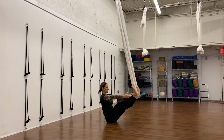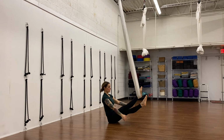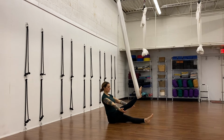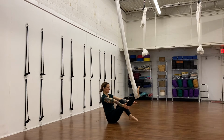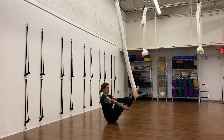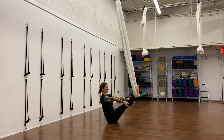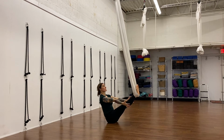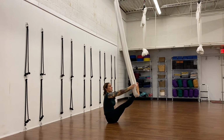So a lot of different options here. You can put both feet in the fabric if you'd like, but switch your legs out if you are taking one foot at a time. And again, that other foot, once you switch it out, it can rest on the floor. You could bend that knee next to the leg in the fabric, or you could stretch it up next to it. So one leg's in, one leg is out. Or again, if you want, both feet in, which I'll show you here, hooking your feet around the fabric, or if your hammock is high enough or low enough that it doesn't slide, you can just rest them.